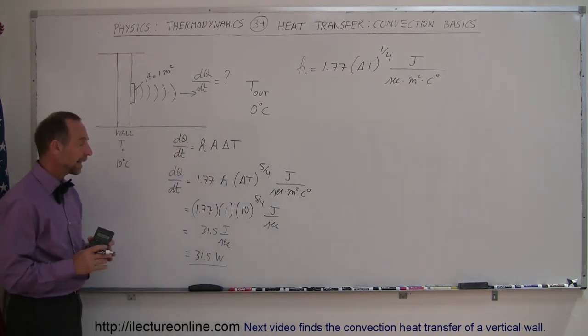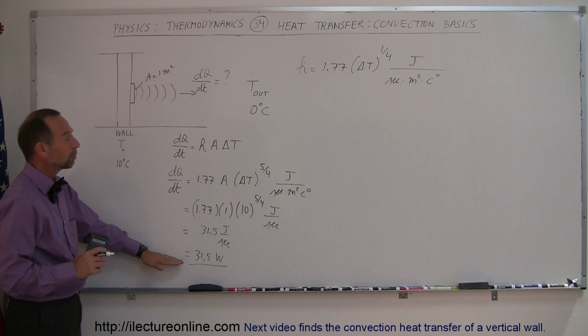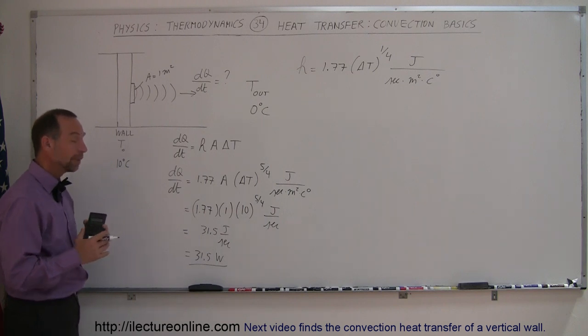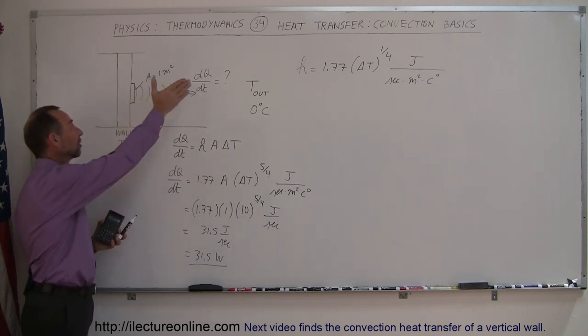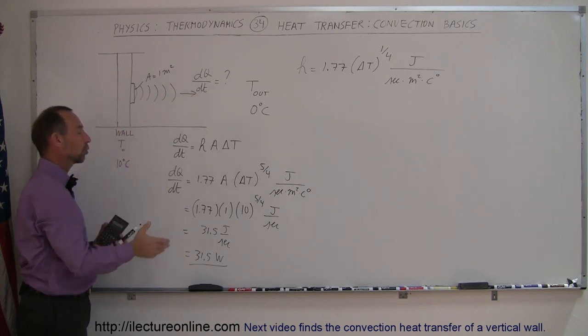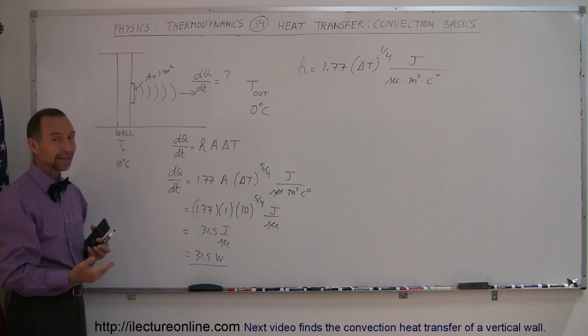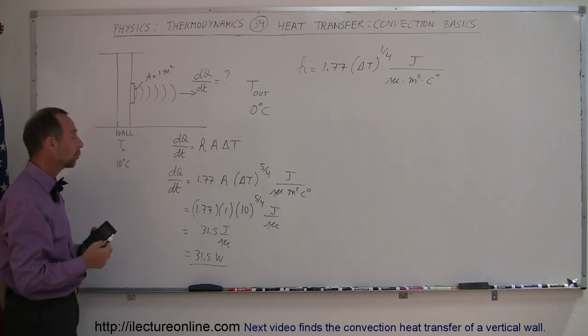So the heat being taken away through convection currents can actually be calculated. Of course, there's a lot of things at play here. What if it's a windy day? Things will make a difference. If it's windy, more air will be pushed against the wall and moving past it, so dq/dt on windy days will be greater than on non-windy days.